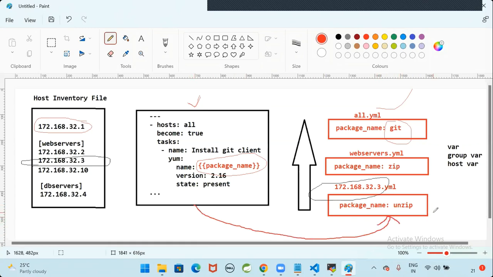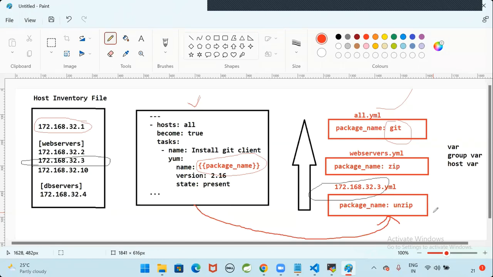With that host, if there is no YML, then it will check which group this IP belongs to. For that group, do we have a YML? If there is a YML, then it will take from that YML. If there is no YML for that group, then it is going to consider the default YML, which is called all.yml. Samjha?